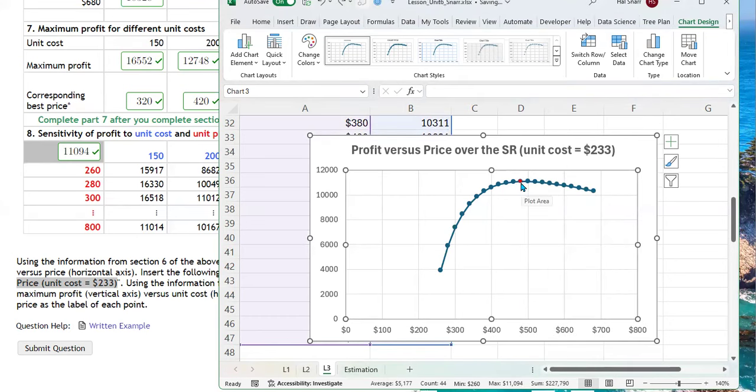As we generate these profits of 11,094, that's going to invite competition, and that's going to push the prices down, and it's going to push our profits down. As the market price is driven down, our profits are going to be driven down. So what are we going to do over the long run? Over the long run, maybe we can adjust our unit cost. Maybe we can invest in more efficient factories. Maybe we can invest in more efficient ways to assemble our product.